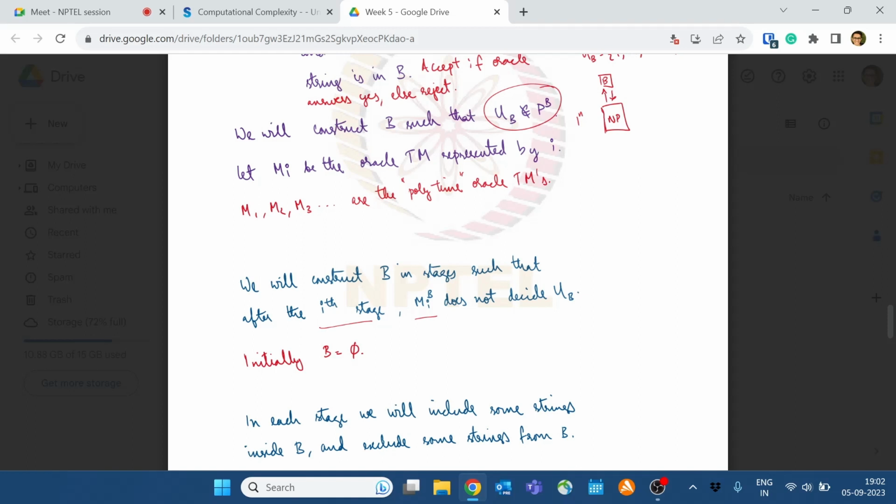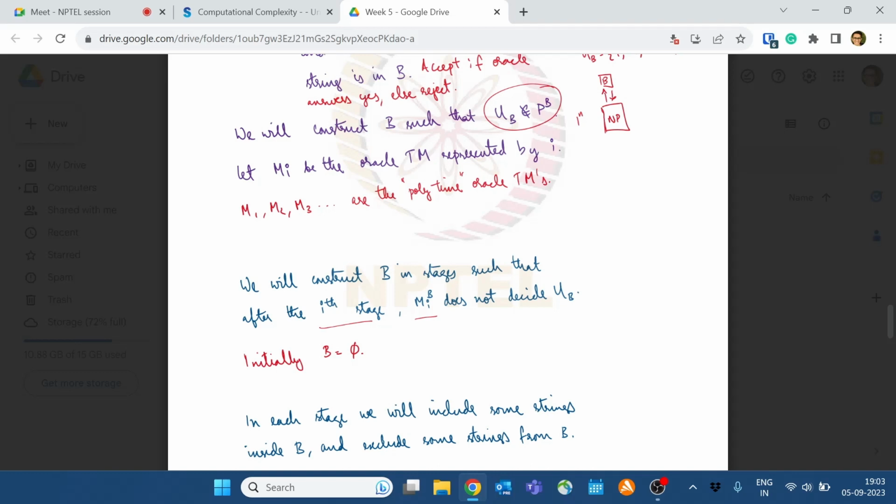So, for example, if I want to consider a language B, one way of thinking about B is as a union of B0, B1, B2, B3, and so on, where Bj is the set of all strings of length j in B. And if you look at the proof, and again I can point this out, after some stage we would have figured out Bj completely. So for every j, there exists a stage i so that after the ith stage, Bj would have been completely figured out.